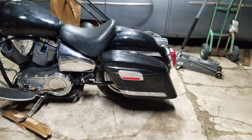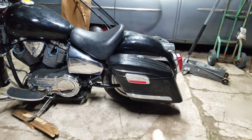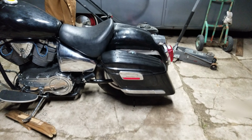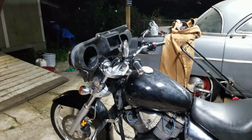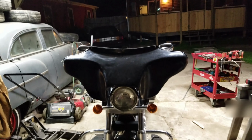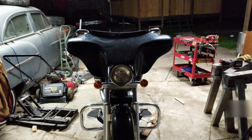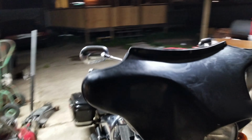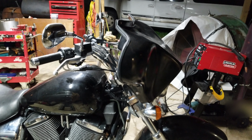saddlebags. They're not OEM Harley parts, just so y'all know. They look a little different, a little weird. These are some kind of Chinese knockoff a customer wants. This is not an OEM Road Glide or Street Glide fairing, so it is not 100% true. It's off. The molding must be one of those Chinese moldings. I'm not sure where they came from.